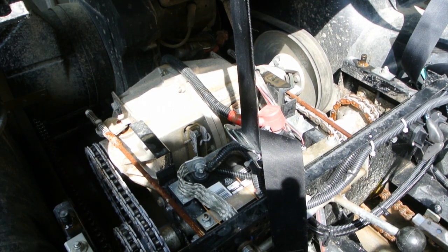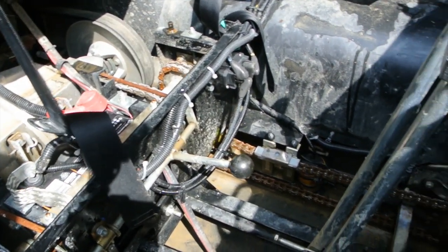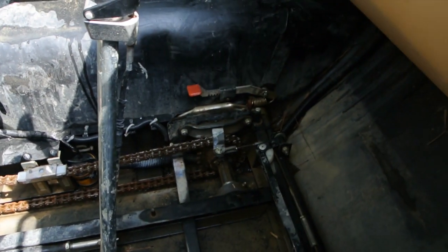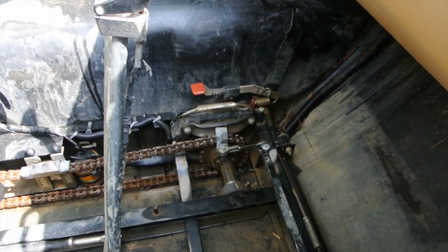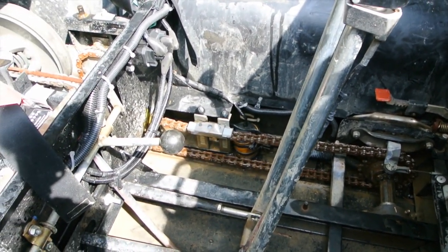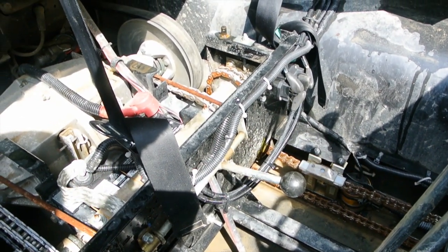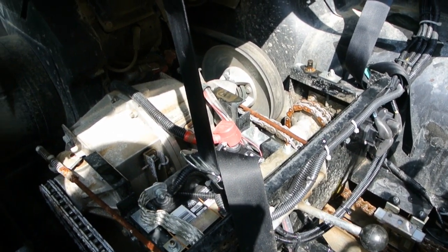Everything is chain-driven off of the T20 transmission. What this means is that if you can take care of a motorcycle, you can take care of an amphibious ATV. Maintenance mainly consists of adjusting the tension on the chains to keep them tight, changing the fluids in the transmission and the oil in the engine, just like you do for any motorcycle. Of course, you have a lot more chains to take care of, but it's just a matter of time and not skill.